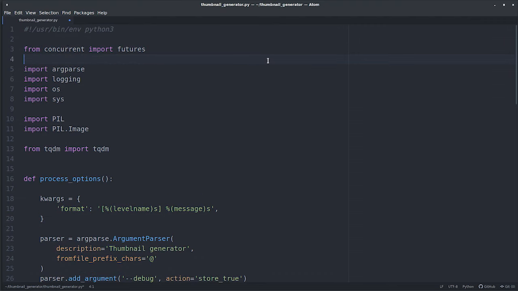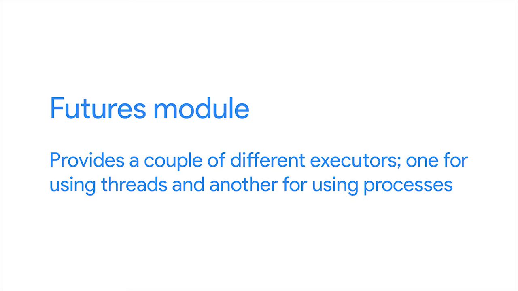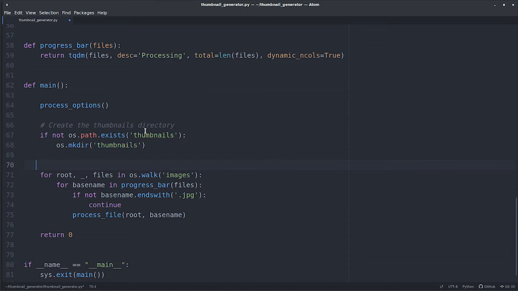To be able to run things in parallel, we'll need to create an executor. This is the process that's in charge of distributing the work among the different workers. The Futures module provides a couple of different executors, one for using threads and another for using processes. We'll go with the thread pool executor for now.